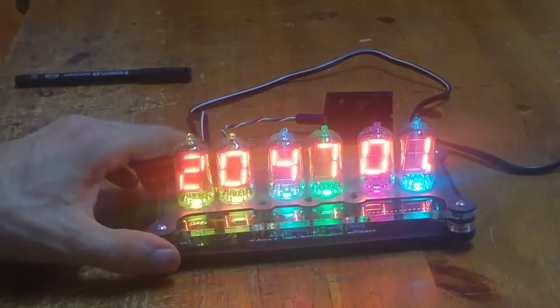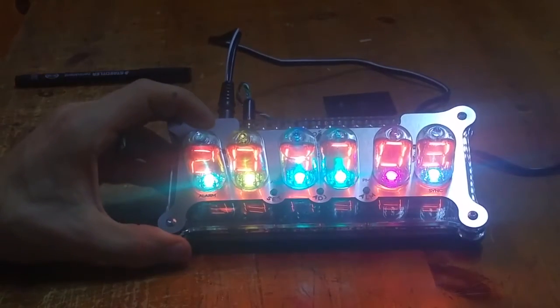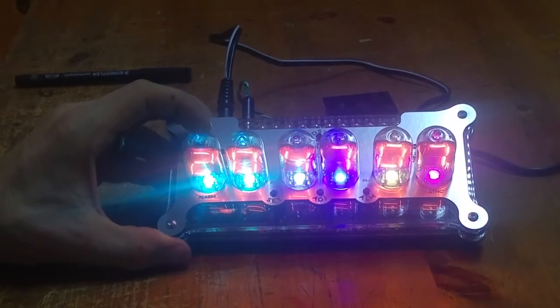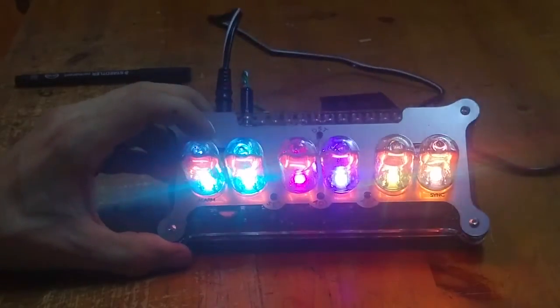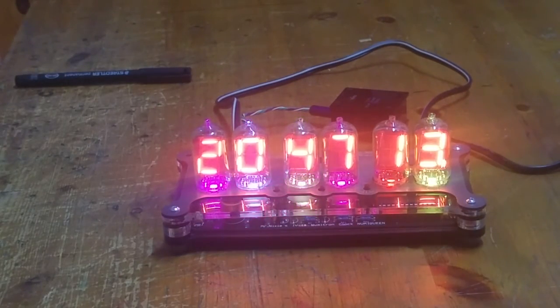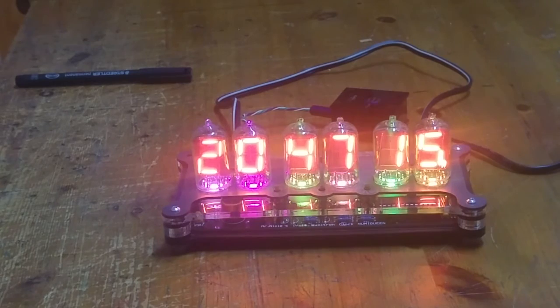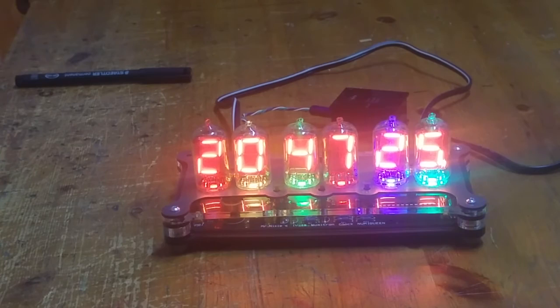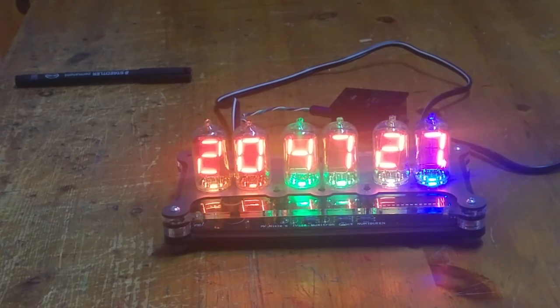It's a 4-button clock, so you can see there's a set button, an adjust button, an alarm button. Of course, one of the features is an alarm, and the DST that we already talked about. And I have to say, I'm impressed by the brightness of the Numitrons, and they're very elegant, very clean lines.